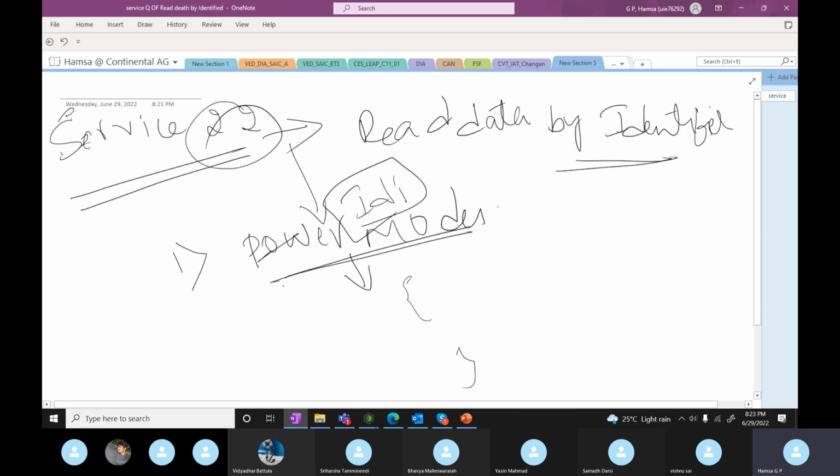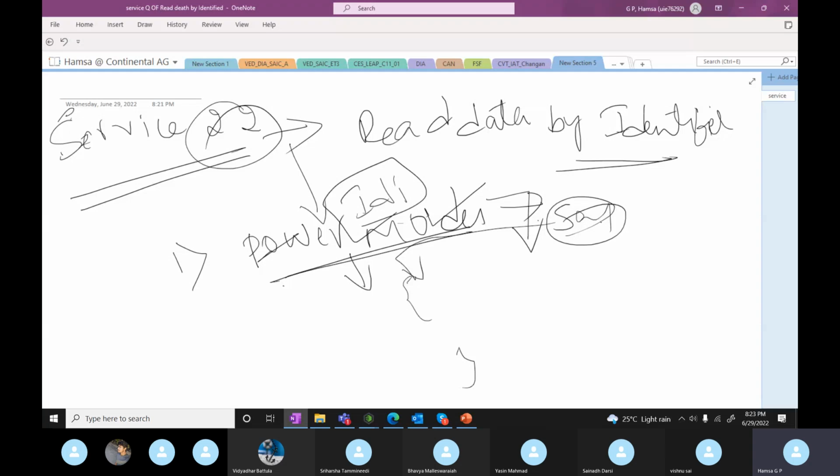There will be one of the sensors which will identify this power mode and send it to our microcontroller. This is one of the inputs for our microcontroller to understand whether the car is in a static mode or in a dynamic mode. Otherwise it is in accessory mode, which is like when your engine is not running. You have started the car, but when you are turning on, the first one is off mode. Now you are in off mode.